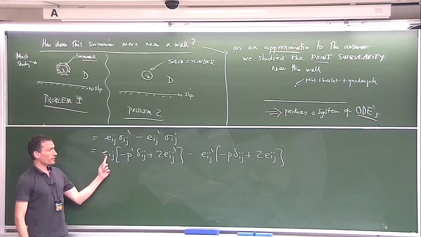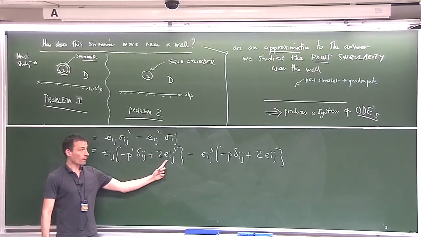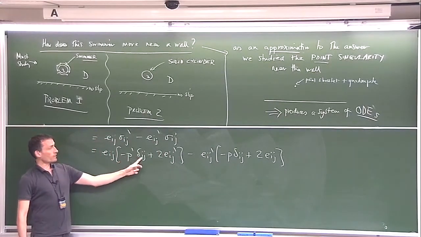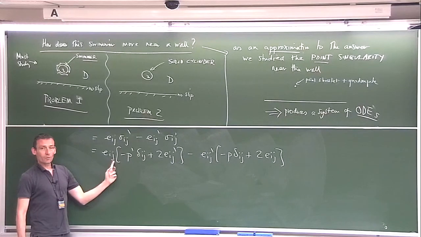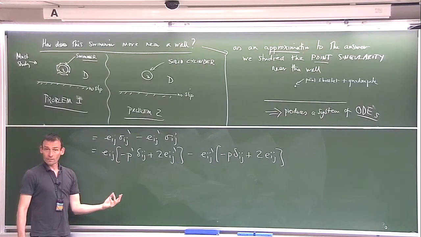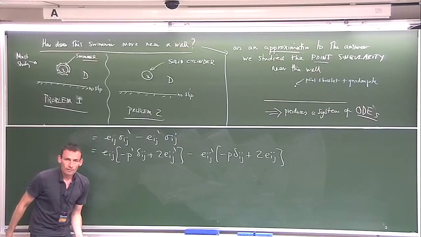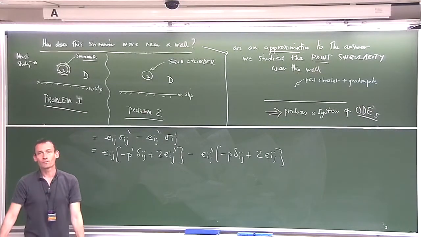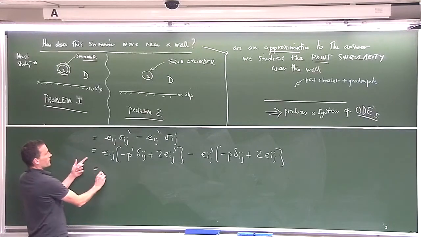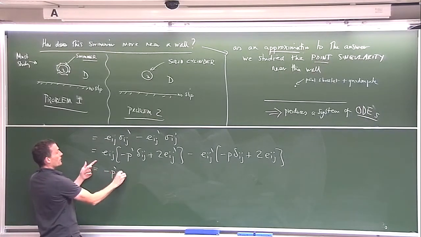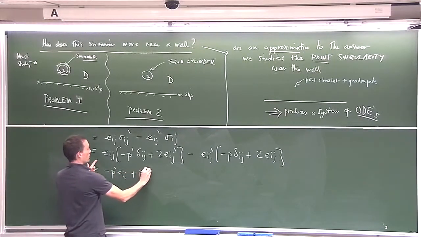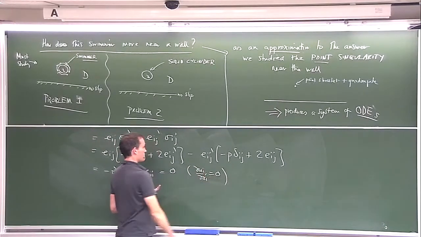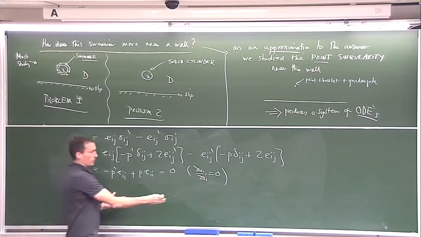Now look, you've got Eij contracted with Eij prime. But then you've got the same thing here with the opposite sign. So they clearly cancel. And then what's delta ij Eij? Well, that's just Eii, which is div u, which is 0. Isn't it beautiful? See, so this is basically minus P prime Eii plus P Eii, which is 0, because dui by dxi. Similarly for the prime.